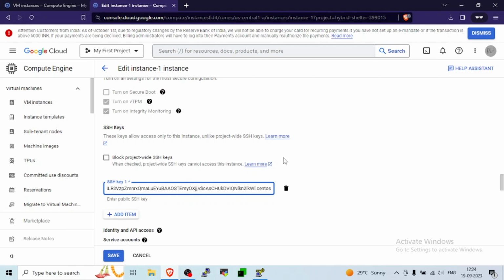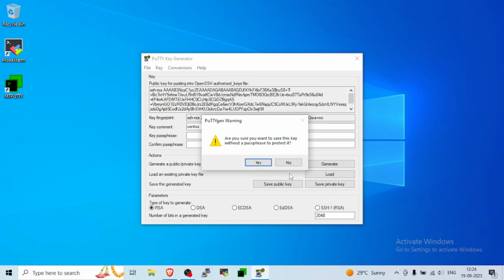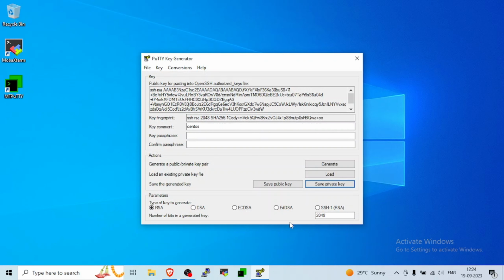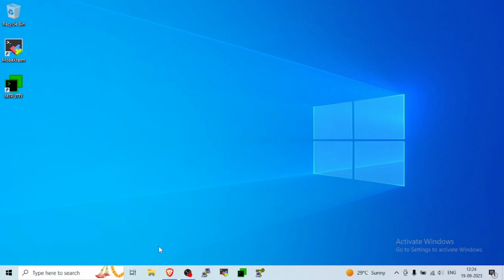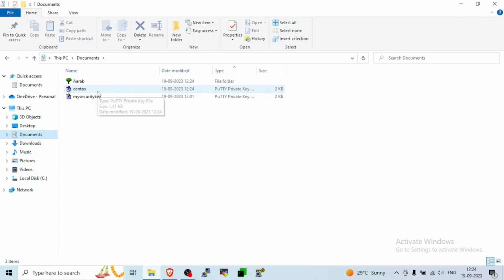Now from here we can also save public and private. So we have already copied, so just paste that public key and click on save. Now we will save the private key as well to use in Putty, MTPutty and MobaXterm. Say yes, and give your key name CentOS.ppk. If you see the type is already selected, so just close that. So we have both the things. Go down where we have saved. Okay, CentOS.ppk, we have that key file.